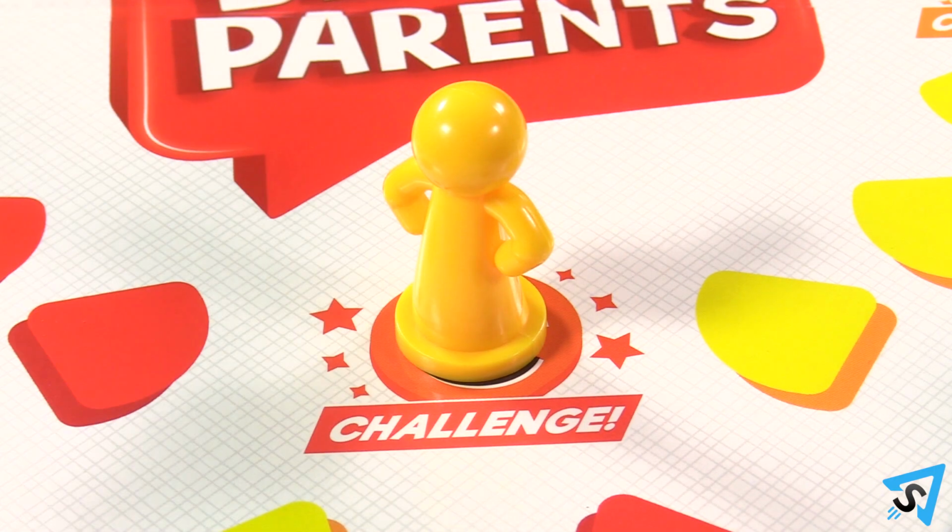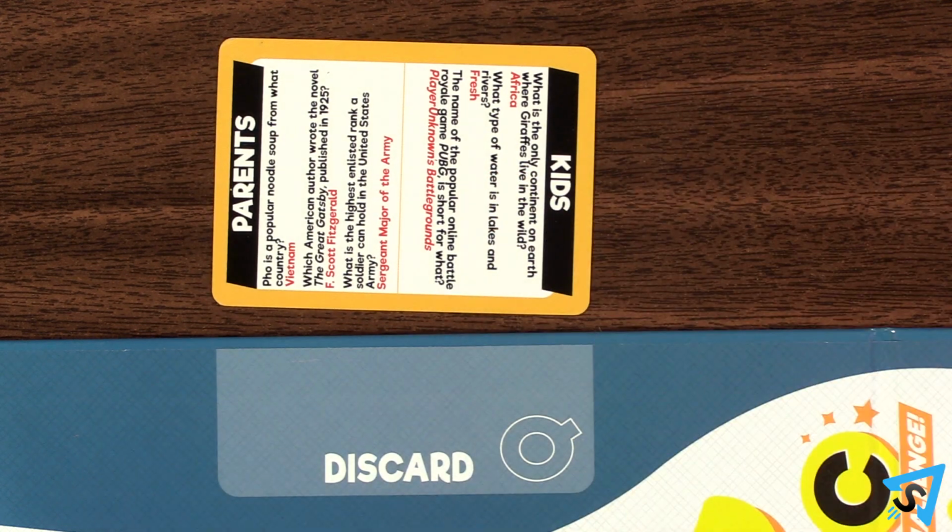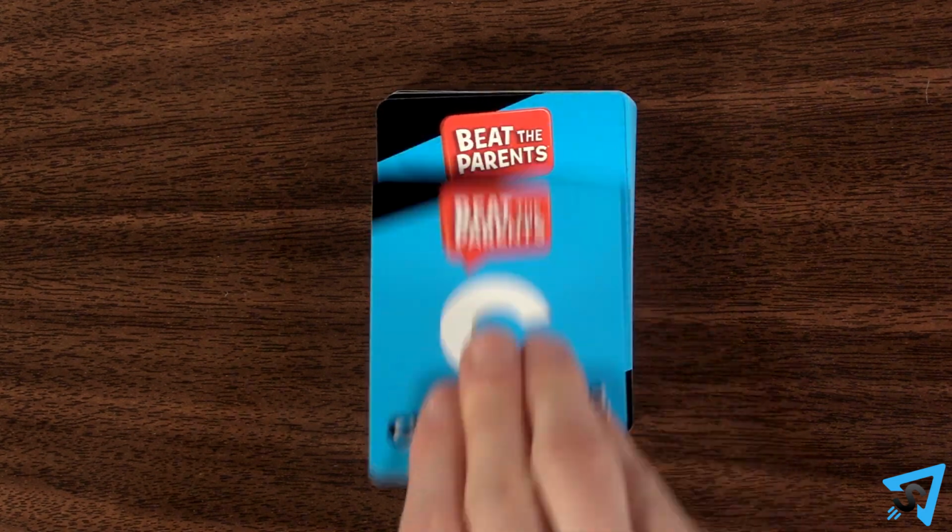Whenever you land on a challenge space, you must stop moving, even if you had more moves left. If it is your team's turn, you must discard your question card, whether you had answered all the questions on it or not, and draw a challenge card.